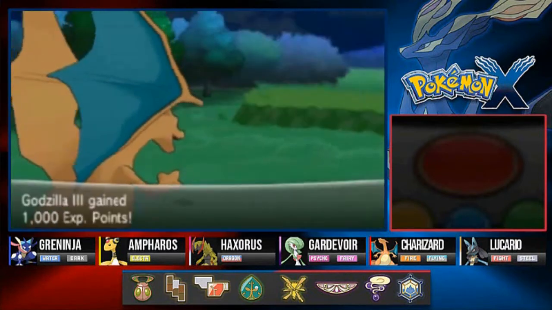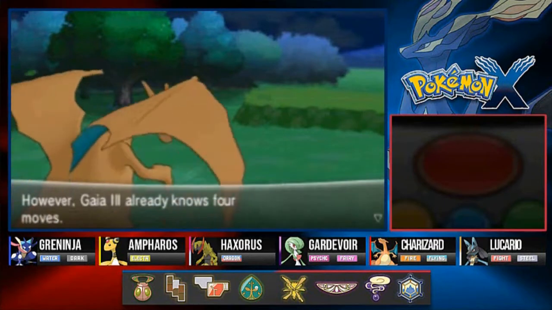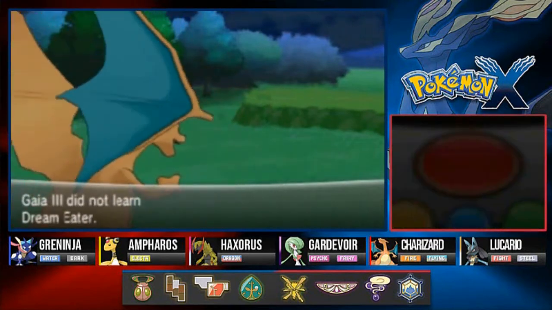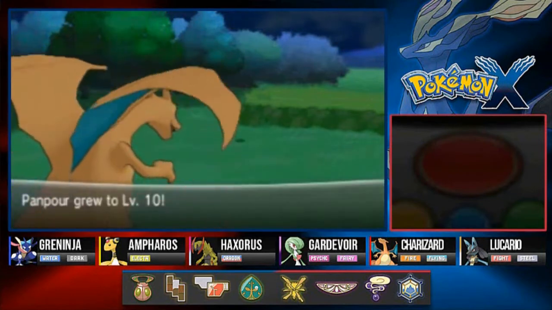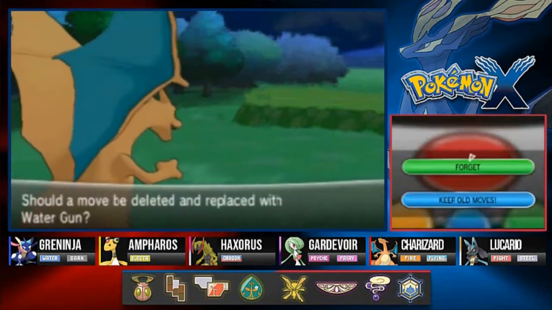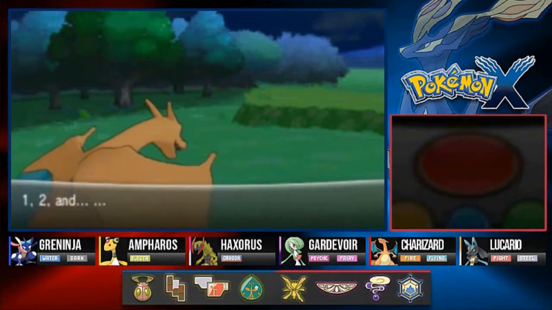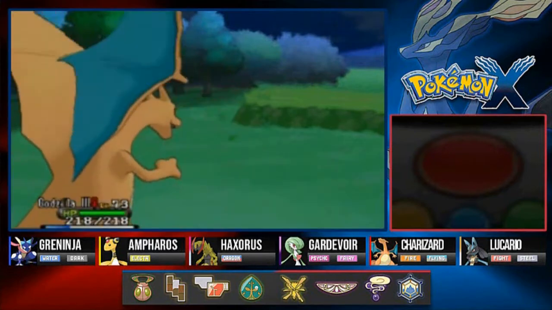Look at that. And with that, look at that. Gaia has grown to level 73 and is learning Dream Eater, which, well, I don't have Hypnosis. I don't really need it, so it's whatever. And look at that. Pampor continues growing and it's learning Water Gun. So let's take Play Nice away. And there we go. Water Gun.